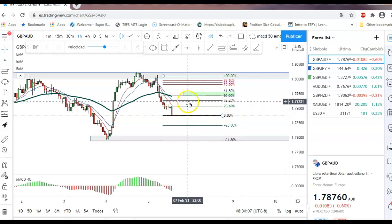Now, if it doesn't do a retracement in this area, this can go straight down. Okay, then it'll do a retracement. But if it does a retracement anywhere here, I'm always gonna wait for it to go to 50 to 61.8. And if it gives me an entry down, I will go into the market.